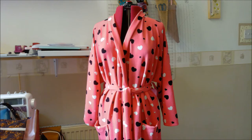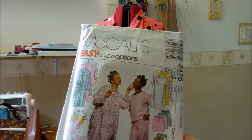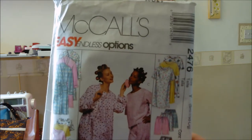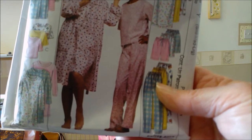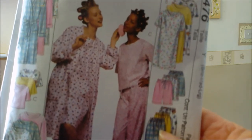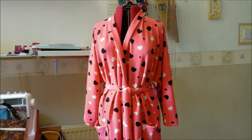It's the most easiest make I've ever made, and this would be absolutely brilliant for a first time sewer who knows the sewing machine and knows how to do straight lines but wants to take on a project. The reason I didn't do a tutorial is because there's already tutorials on YouTube. The pattern is McCall's 2476 — it's got pajamas, nightgowns, shorts and tops in it. Highly recommended for a beginner.